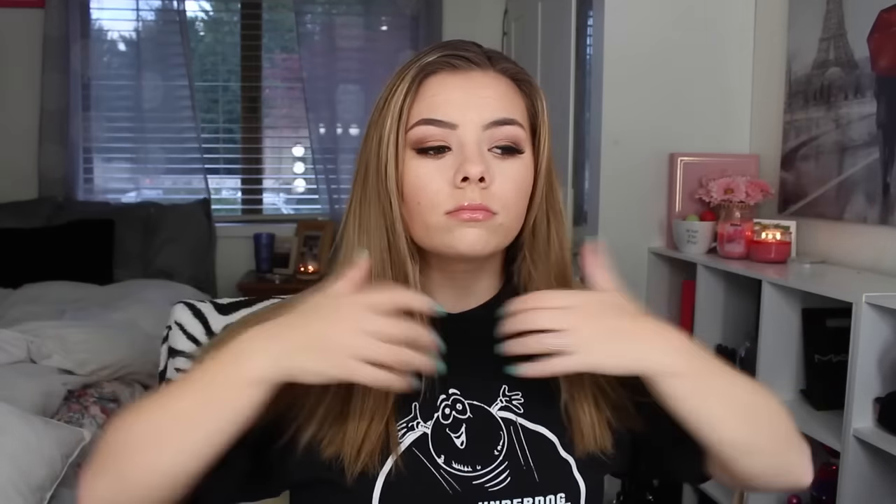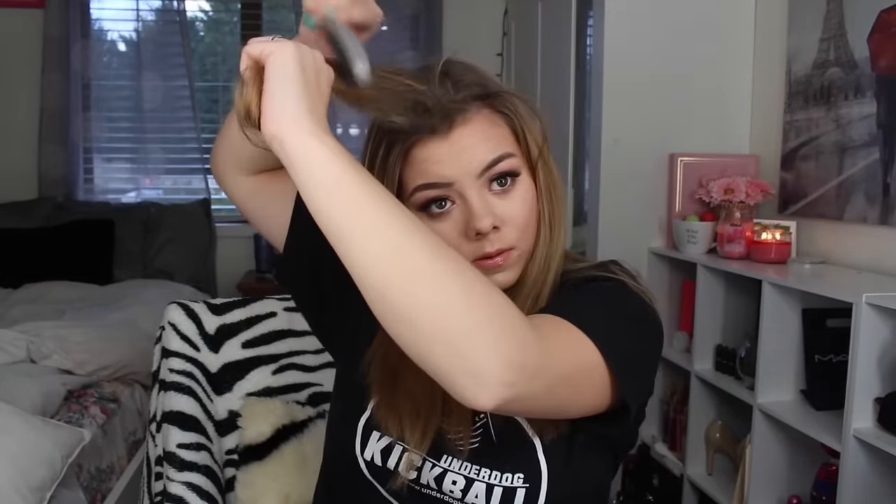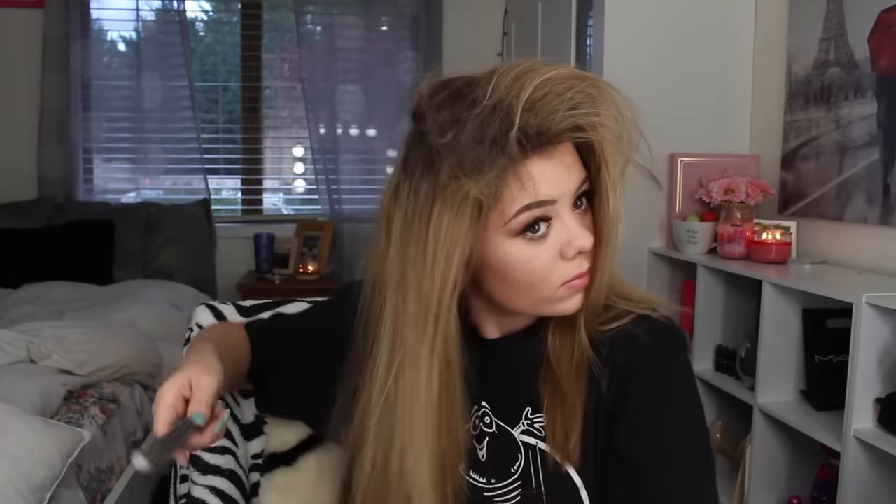Now onto hair — my hair is a mess. First I start with dry shampoo just to make it look like I've showered; I just haven't washed my hair in a few days. I shake that out so all the white disappears — it's magic. I apply my iron guard all over my hair so it stays protected when I curl it. Emily has very voluminous and teased hair, so here I am teasing my hair to give it that extra volume before I curl it.